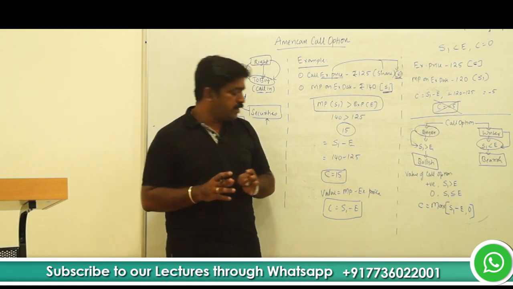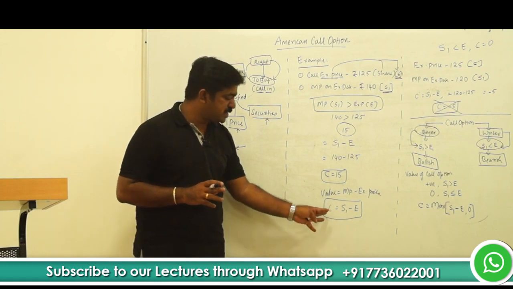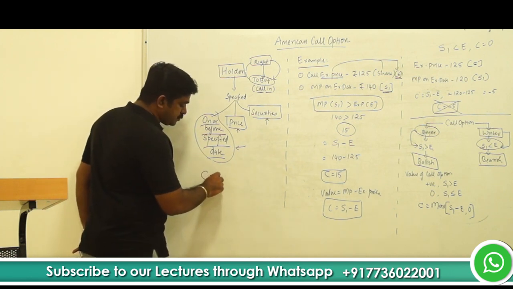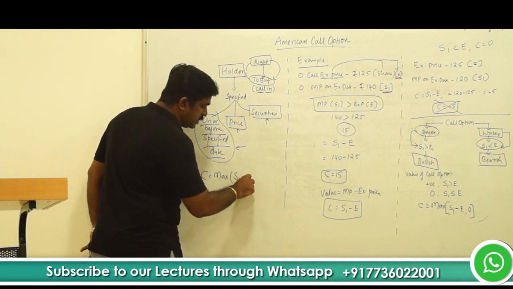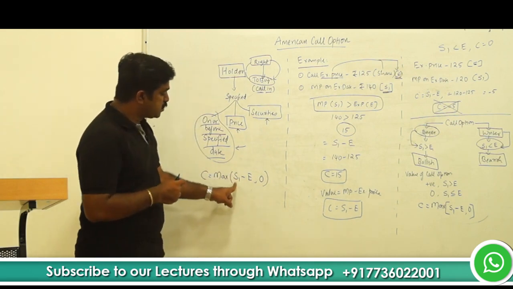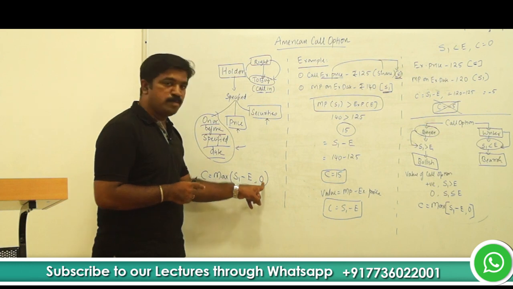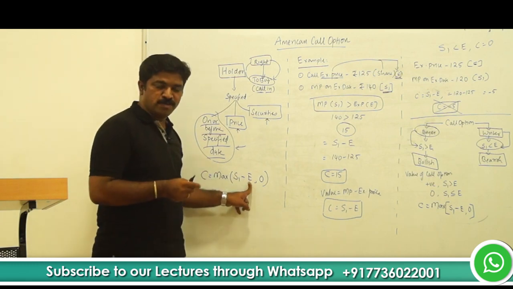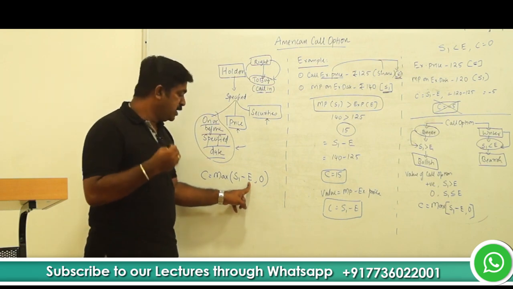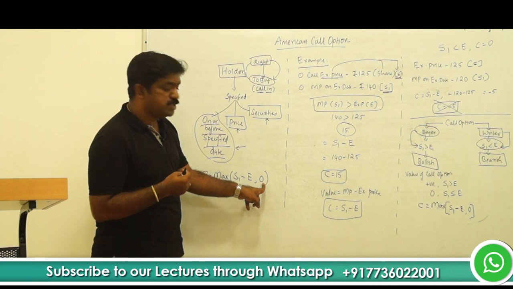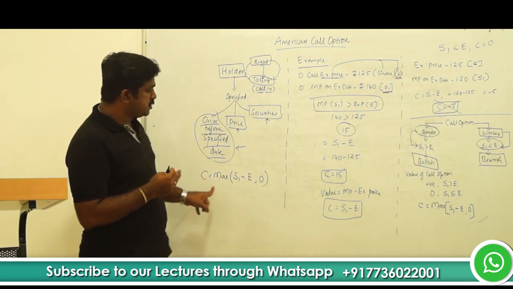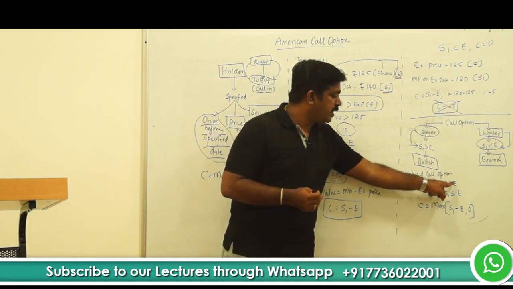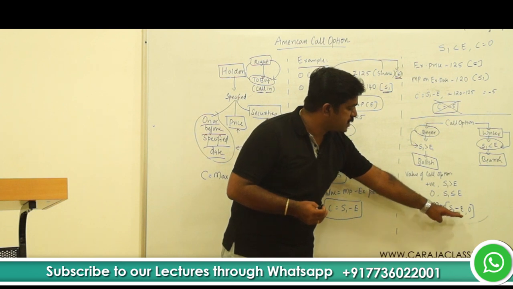This gives rise to a small modification in the formula. We said C is equal to S1 minus E, but it is not merely S1 minus E. We are going to say C is equal to maximum of (S1 minus E, 0). That is, if S1 minus E is positive, then that and 0 will be compared, and whichever is maximum is going to be the value. If S1 minus E is going to be negative — the scenario where market price is less than exercise price — you will get a negative figure, which is compared with 0, and 0 is higher. So eventually you will get C equal to 0. Value of call option will be 0 when S1 is less than or equal to E, and positive when S1 is greater than E. So we say C is equal to maximum of (S1 minus E, 0).